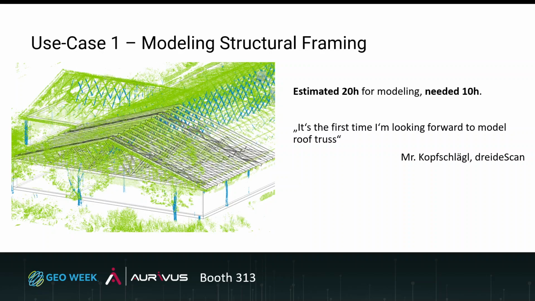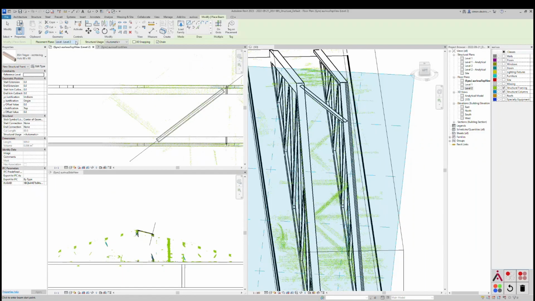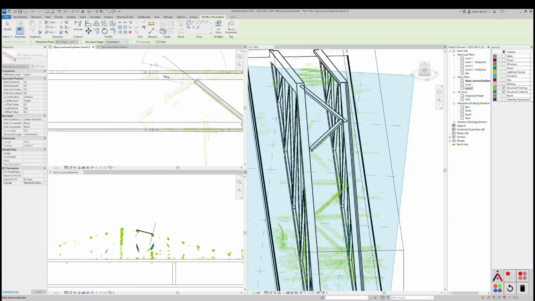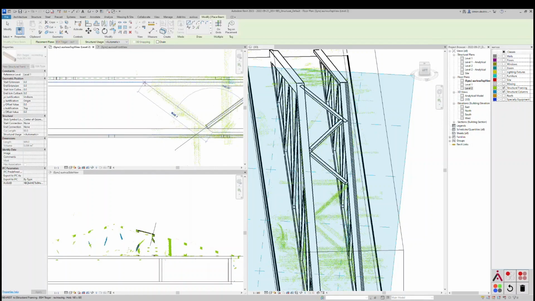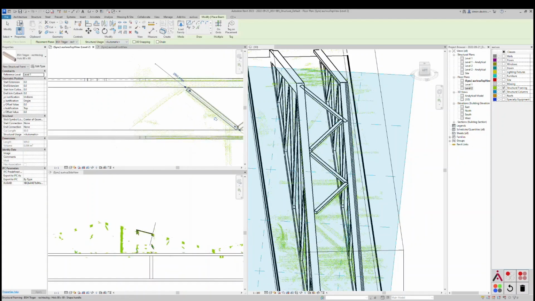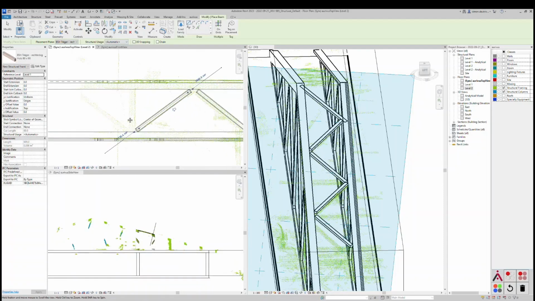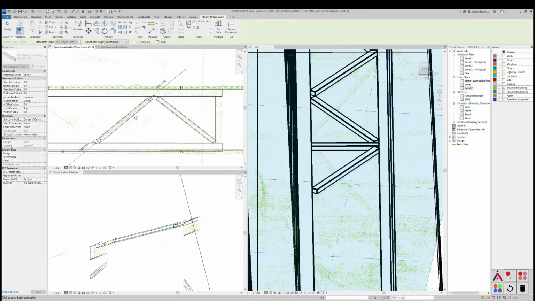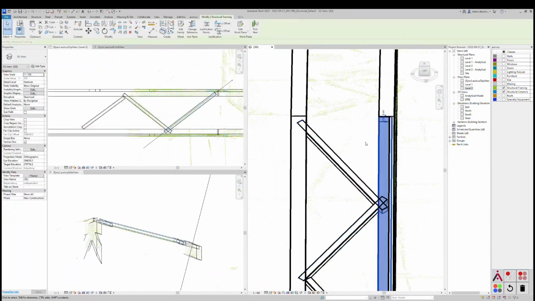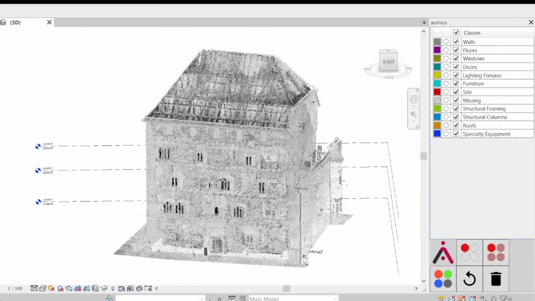And the most time usually you spend with these three angles is getting the right viewport. So with Aurivus, you can do it as follows. If you draw a beam here, as soon as you place it, you will see the next beam. So if I draw that beam, the next one appears. We say that the AI will guide you through drawing, and beam by beam, it is placed. And that's just how it gets much faster.